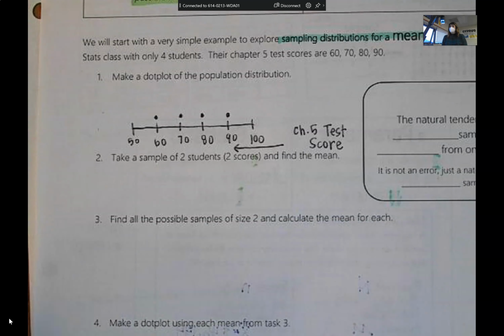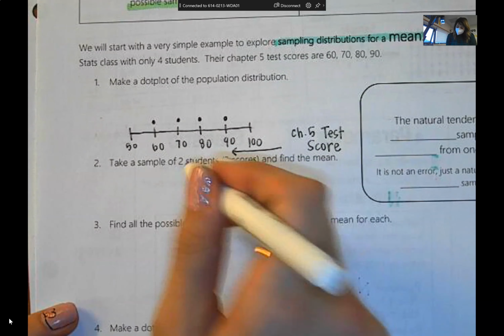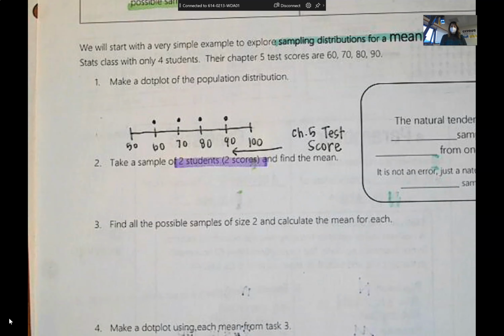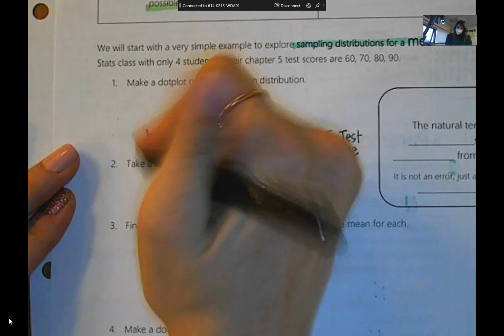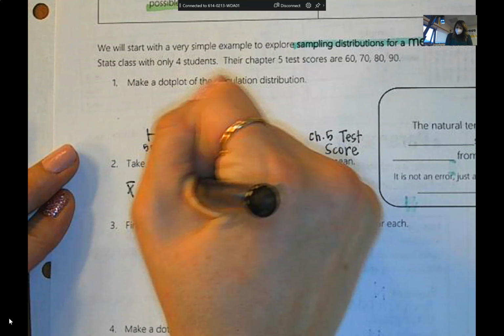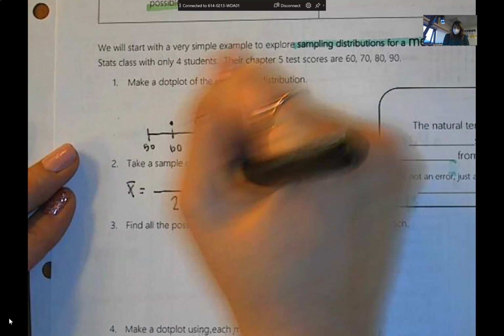So now, let's take a sample of 2 students. So we're going to randomly select or just choose 2 students, and we want to find their mean. So we're going to say X bar equals, you're going to add the 2 student scores, and then you're going to divide by 2.